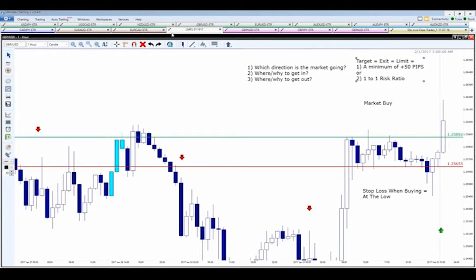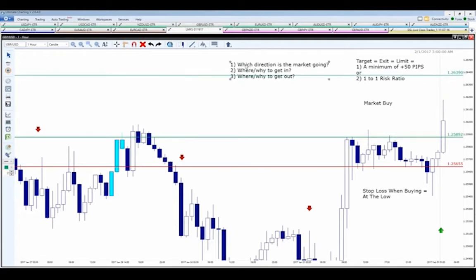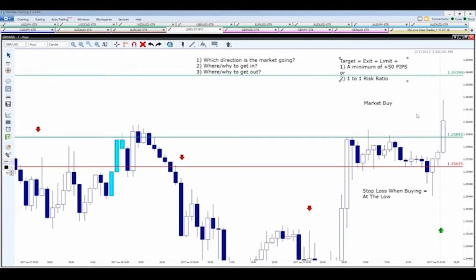So what we're going to do is come in here. Let's measure off 50 pips from our entry. So we come in here, and right there, 1.2639. That's our target. That's where we're looking to get out of this trade here. So at this point, we have our entry, stop loss, and our target is set. We're done. This is all set on our broker's platform. We're either going to get taken out with a 23 pip loss, or we're going to exit with a 50 pip win here.